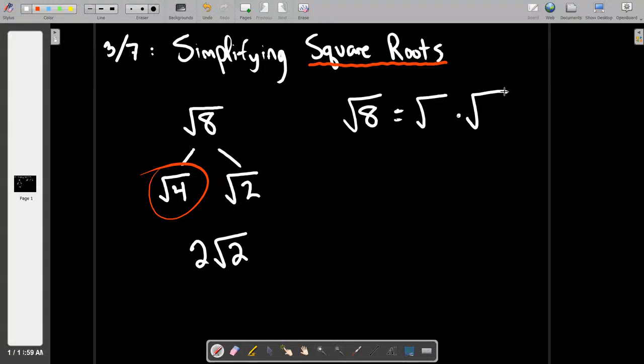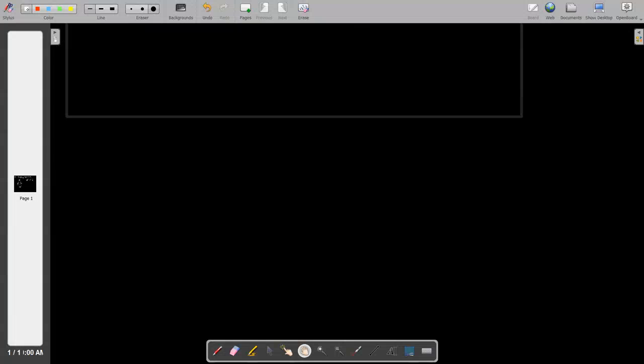And again, the process is the same. I'm still going to put in there a 4 and a 2. And I'll ask you the same question. What's the square root of 4? 2. And so you're going to get 2 root 2. It's just a very cosmetic little difference. Do I want to show it as a broken down tree, or do I want to show it sideways? I do not care at all. All right, now let's get into rapid firing these, and then I'm going to make a thing that we'll come to know as the red list, and that'll help you a lot as you go. Anyways, let's practice a little more.